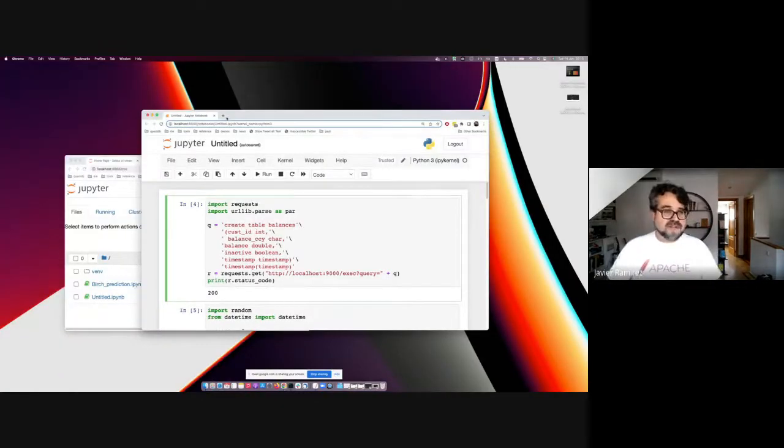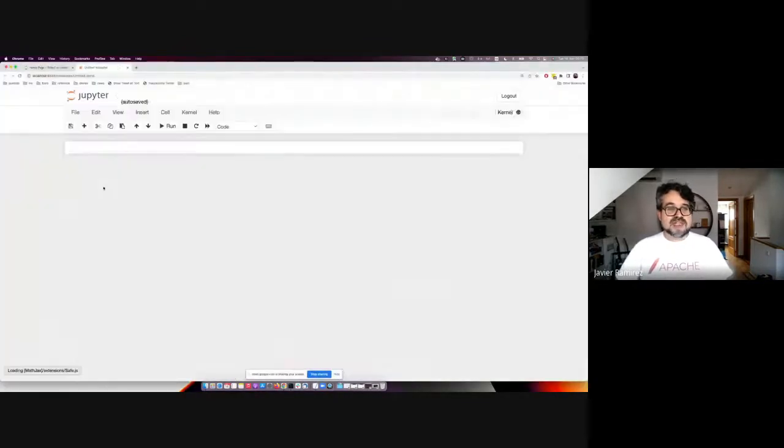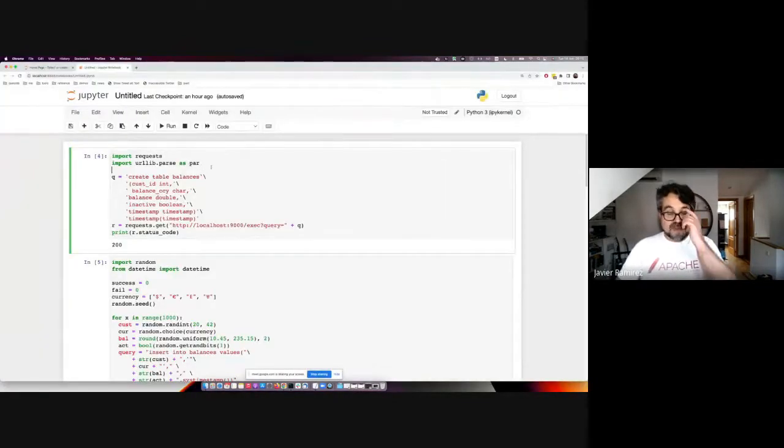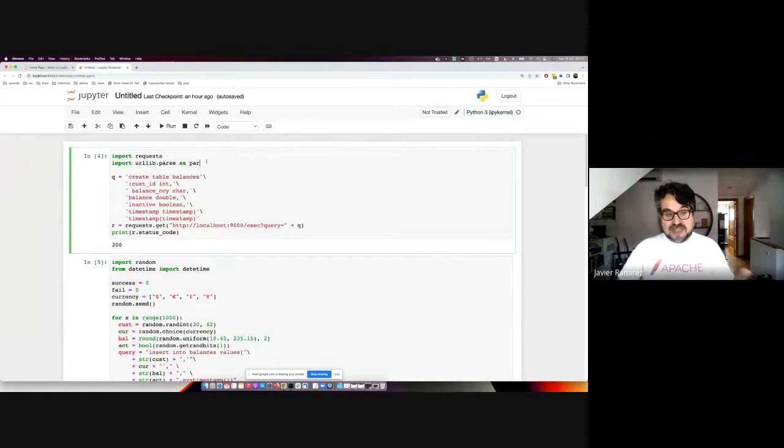I have a Jupyter notebook here in which I created a super simple notebook. It comes also straight from our documentation. In this case, I'm not even using the POSIX protocol. I'm just using the RESTful API. So I'm just importing the request API and just issuing a REST call to create a table.